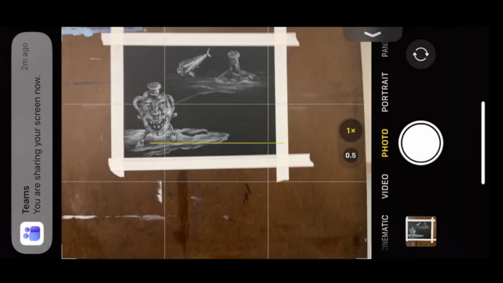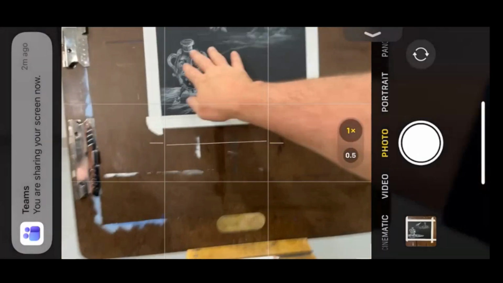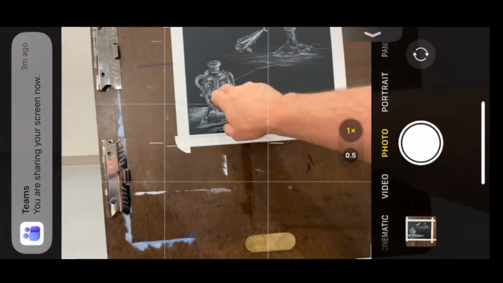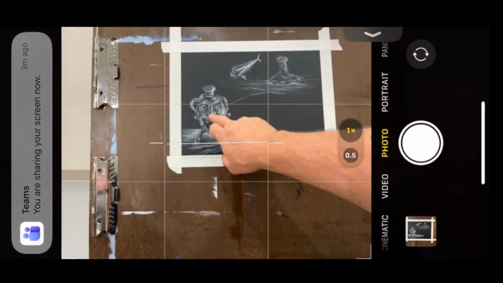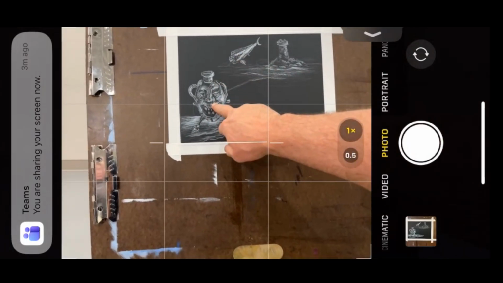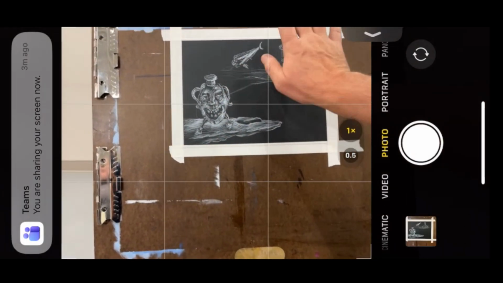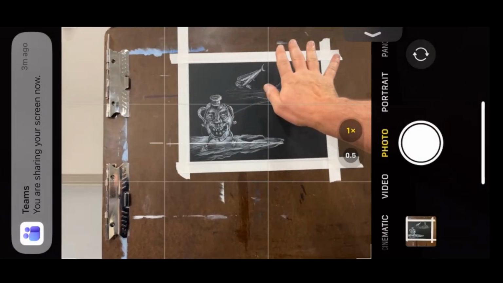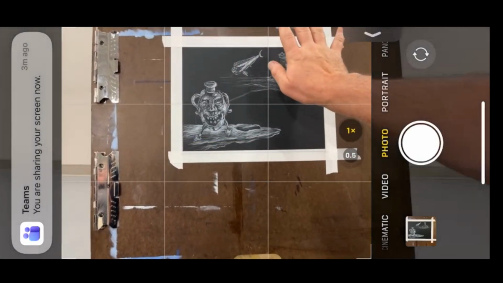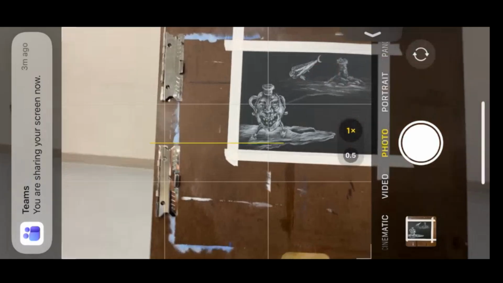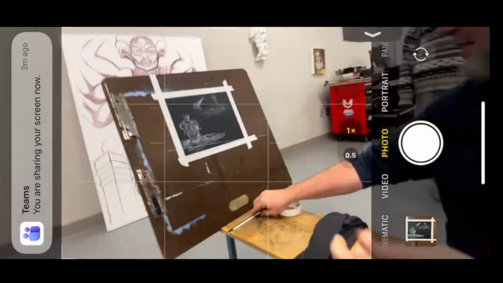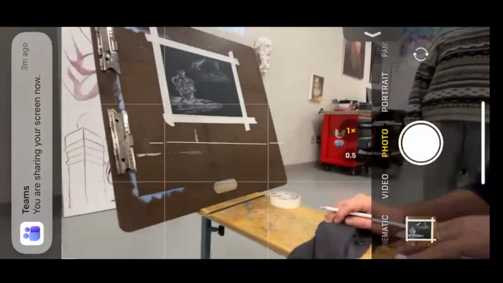And then you can see here that I've got more contrast in these figures, right? Lighter lights and darker darks versus back here, I've kind of subdued the contrast a little bit to push it towards the background, right? I'm about to run out of batteries as well.